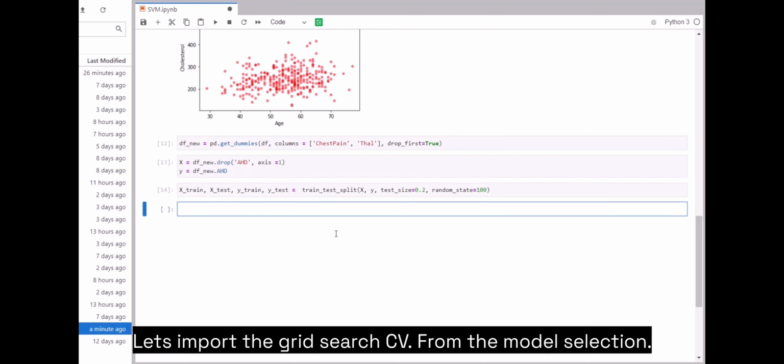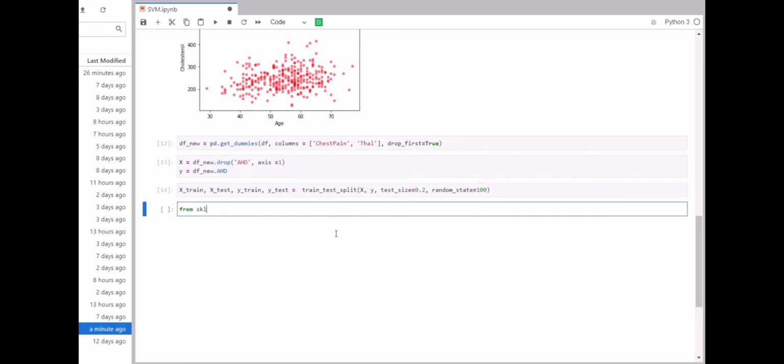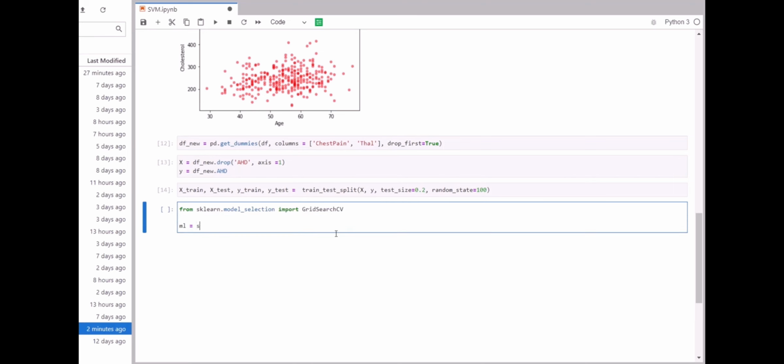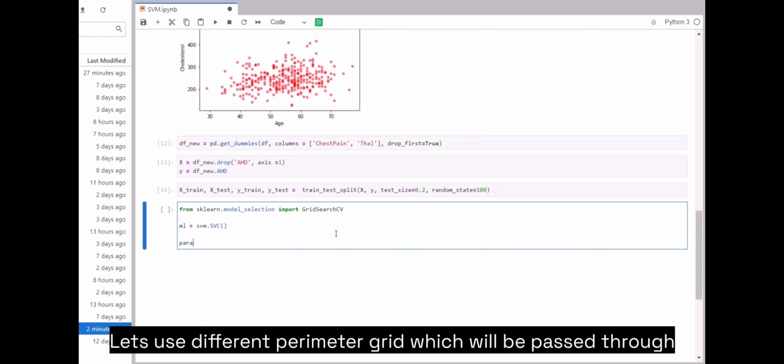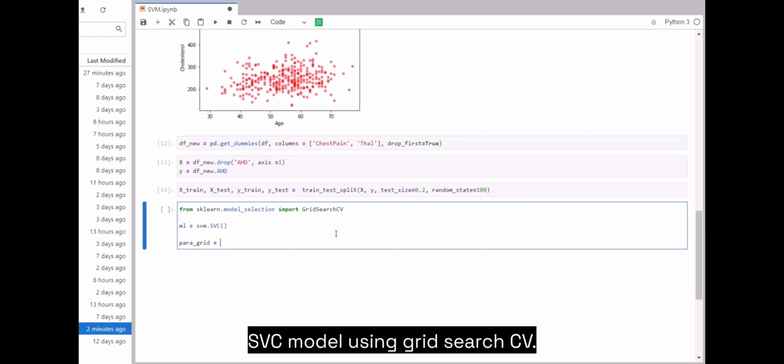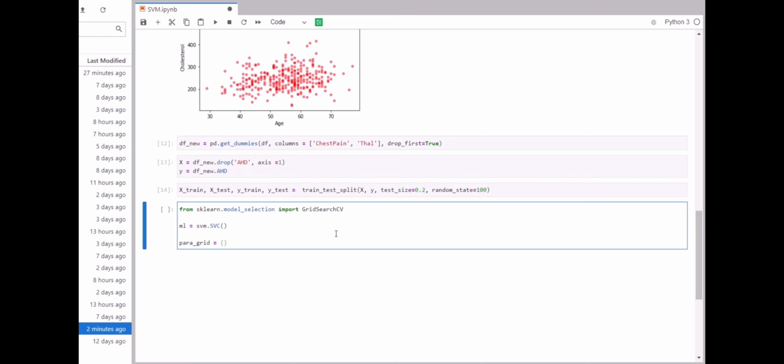Let's import the grid search CV from the model selection. Let's use a different parameter grid, which will be passed through the SVC model using grid search CV.